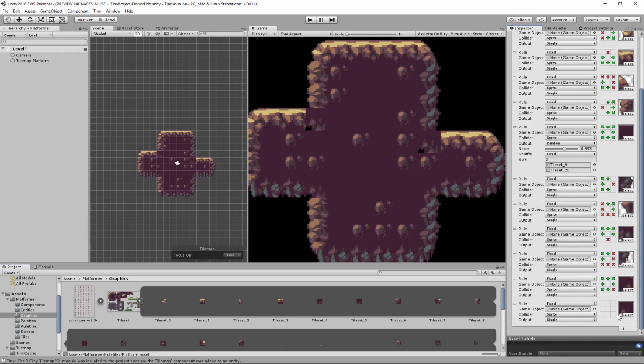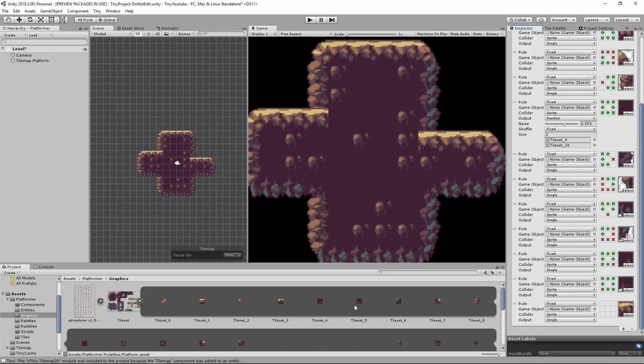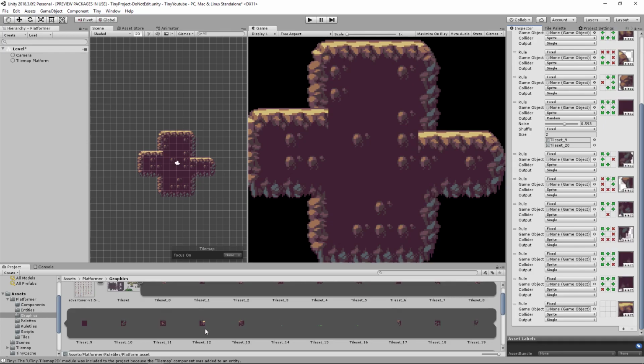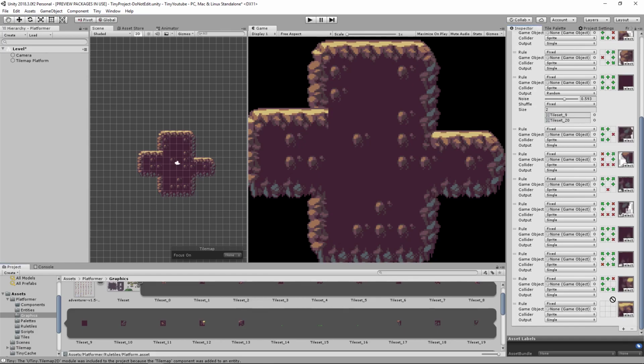Drag your next tile in, put your X here, put your green marks in. The X always follows where your empty spot on the tile is. Go ahead and add your next one in, find the tiles that you need, which I believe are these 2 tiles. Then add your X in the direction that it should be facing, which for this one should be right here. Add your greens in, and then add the last tile, which is this one, with the X facing this way.